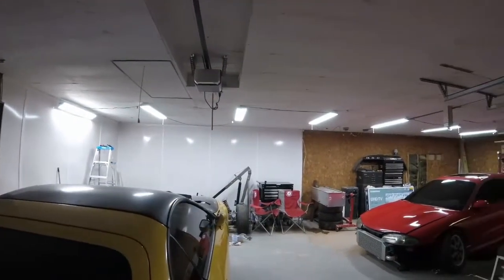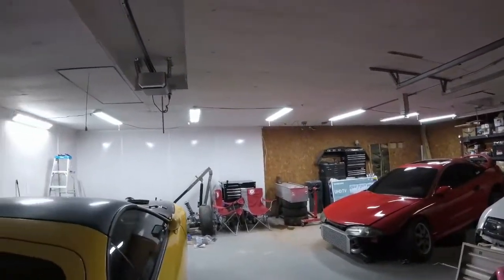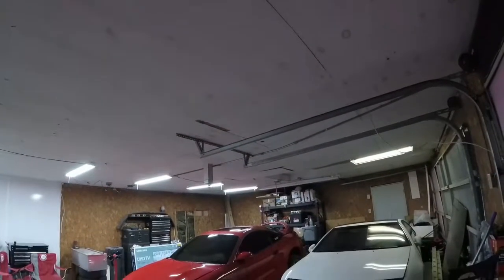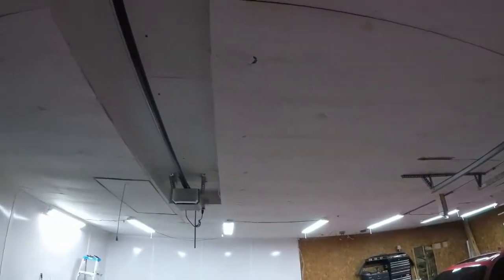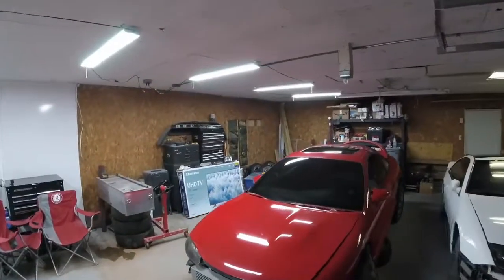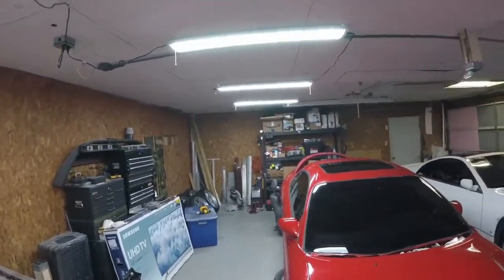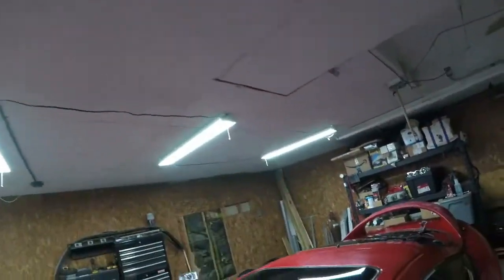Man, so much better in here already. So that's one whole row. I'd eventually like to get a matching row on this side all the way across the shop. Replace that light over there, of course, and I think we'll be done as far as lighting goes. But man, what a difference. No more flickering lights. And as you can see, as messy as it is, that whole side of the shop is lit up quite nicely now. Much better than before.